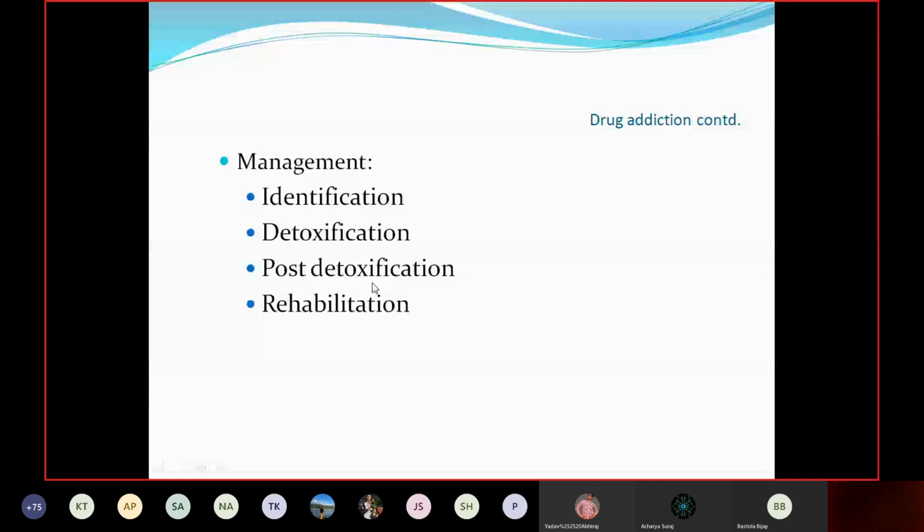And for prevention purposes, health education is very, very important. Prevention measures usually include education of target groups and the general public through mass media, audiovisual media, leaflets, and posters to create awareness of the problem. Sometimes your Rotaract people and your seniors are doing this, and this is a sustainable method, as we call it in public health, to make people aware.